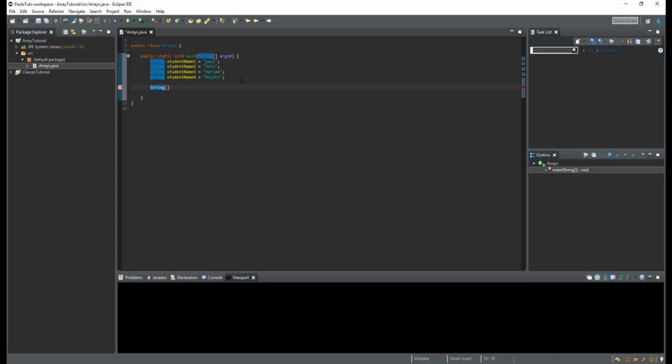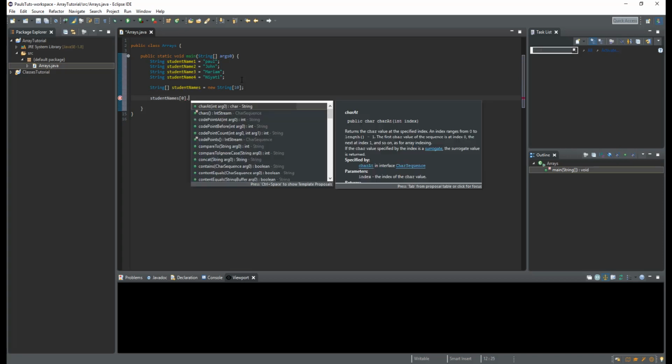So string array, and we'll give it a name of student names equals a new object, but this time we have to tell it how much. Oops, put it inside there, bang. We now have 10 strings all encased in an array called student names, and we access them by using their element being 0 based.